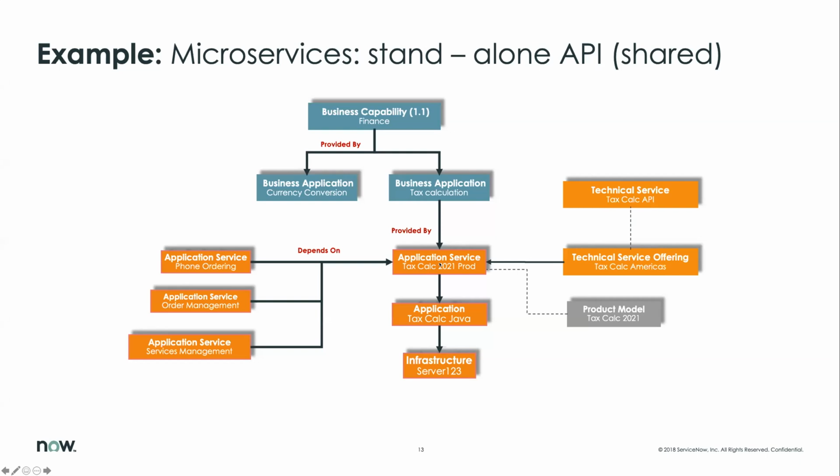And then we're going to have a deployment of it, which is its very specific version in production. And other applications are going to depend on it and hit on it and use it. And that's it. So we're treating that microservice, when it's a standalone, just as if it's any other application out there. Where things get a little more different is when you've got multiple microservices part of a single application. So let's show that example.